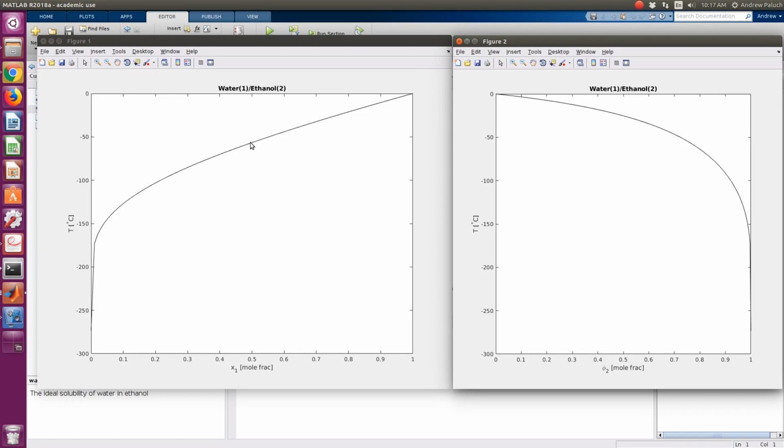If I were to take that system and quench it down to, say, negative 150 degrees C, what would happen is I would have a liquid with this mole fraction of water in equilibrium with pure crystalline water. Here it's water and ethanol, but you can think of something similar with salt and water on your road. So all I've done in this plot is, now this is water, ethanol. Again, water, component 1, is what we're going to precipitate out of solution. But I'm expressing this in volume fractions of ethanol.